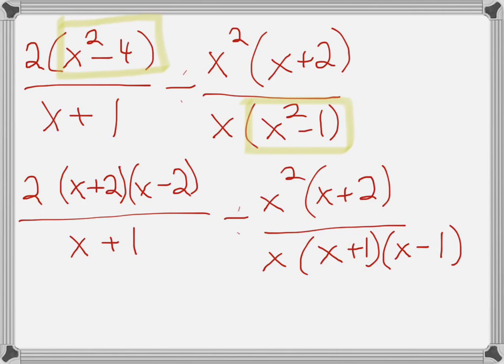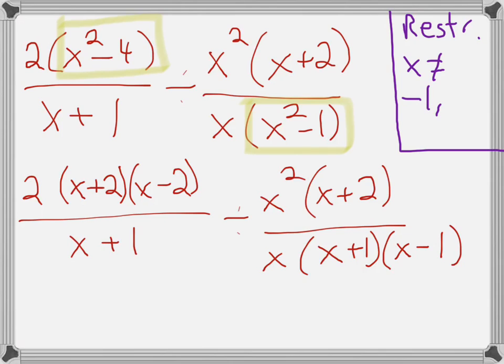So once I've got this factored, I'm going to keep in a corner restrictions. These are the things that x cannot equal. And once it's fully factored, I'm good to go. x cannot equal negative 1. It cannot equal 0. It can't equal negative 1 again. And it can't equal 1. Alright, so the next step is to reciprocate that second fraction, and for space I'm going to have to erase it. So you're going to have to copy this down and write a new step on your paper.